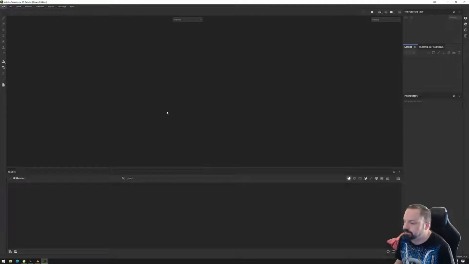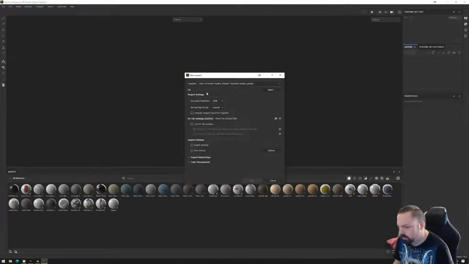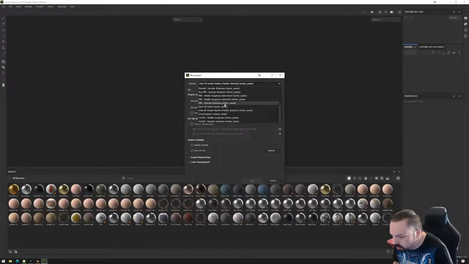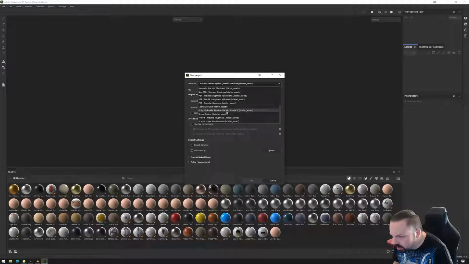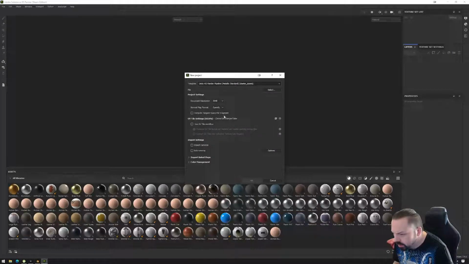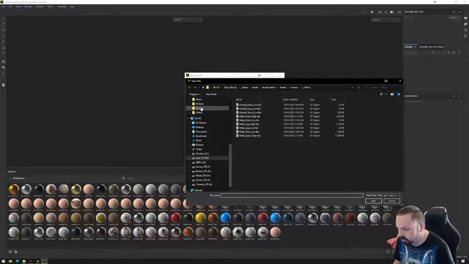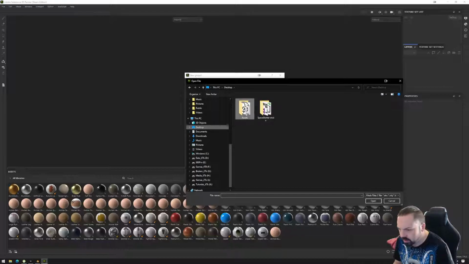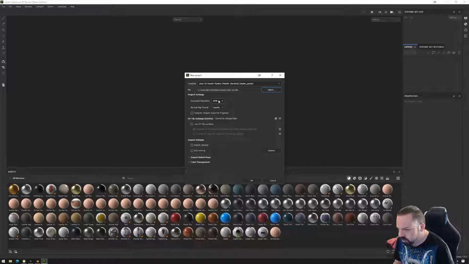So, new. The right one isn't in here actually, so I'm just going to do that. File. Now this one is the low polygon. Assets, low, open. 2048 is what we want to do because we want the pristine perfect version.